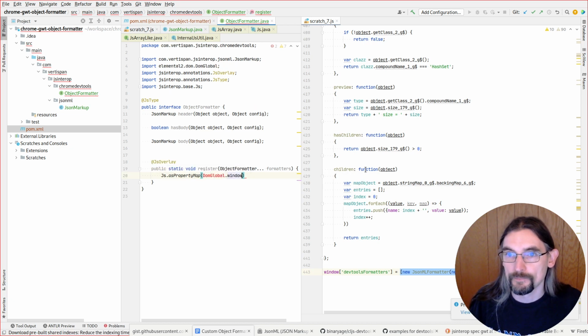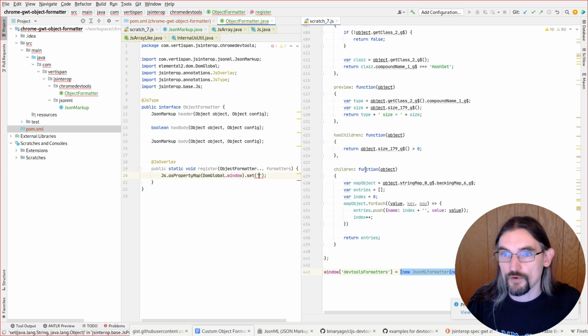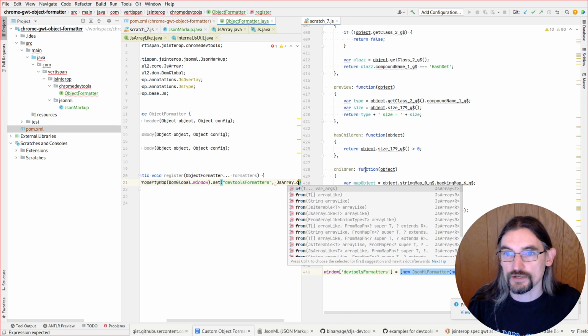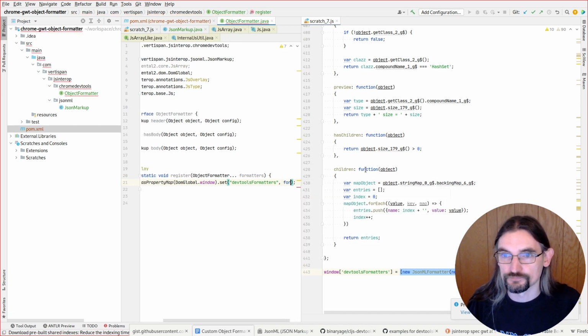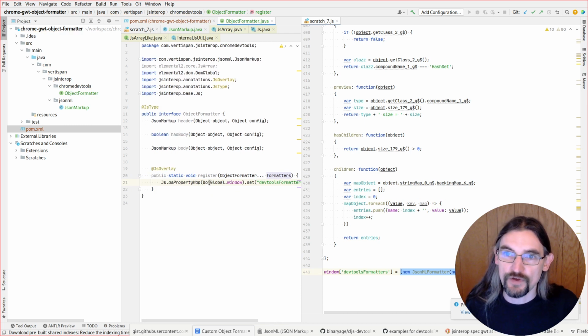There we go. Global window. And then we're just going to do for now a set of DevTool formatters equals JsArray.of. Actually, we can just pass formatters. It's already an array. That should work. So now we've got a quick register function, so we can build our own and register them.